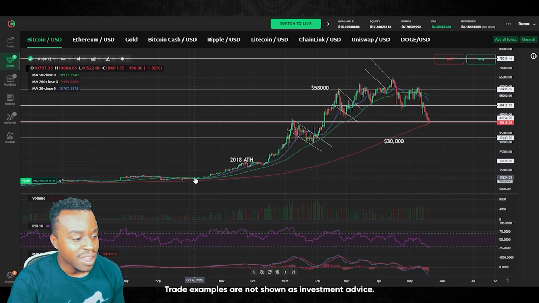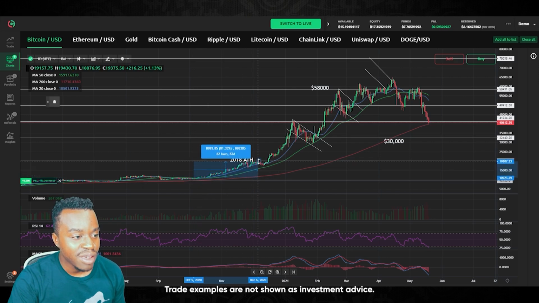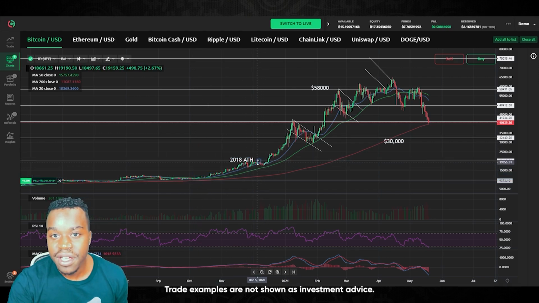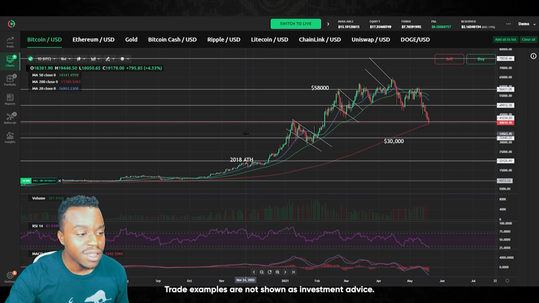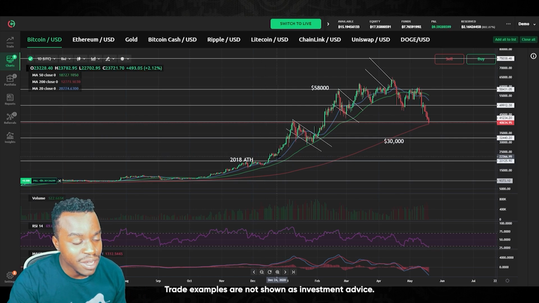Let's say you got in right at the beginning of a trend, price is up about 100%, and you see prices approaching resistance. Your bias will tell you this has gone too high up, I need to sell, this is the top. And then look what ends up happening here. Price breaks out, and then you watch price continue to ride up. And then you're like, okay, let me get back in again.